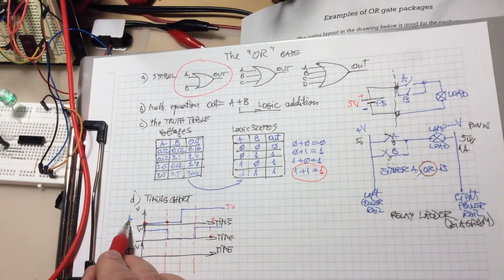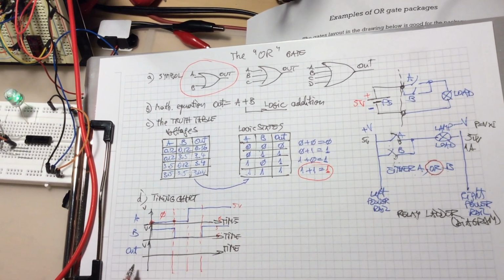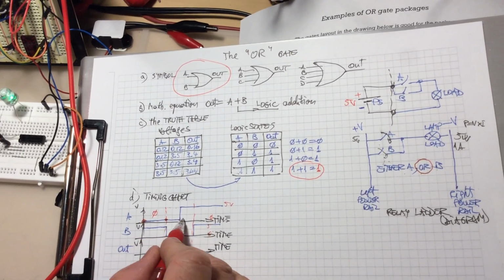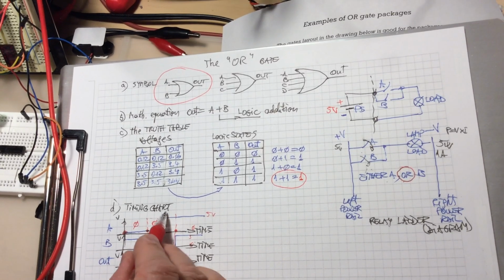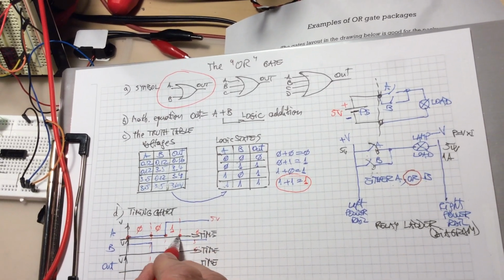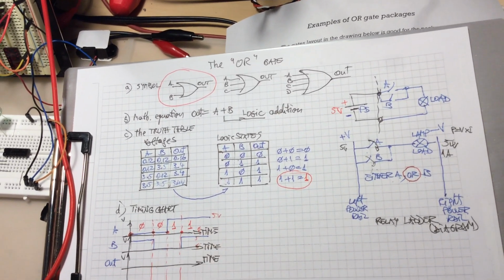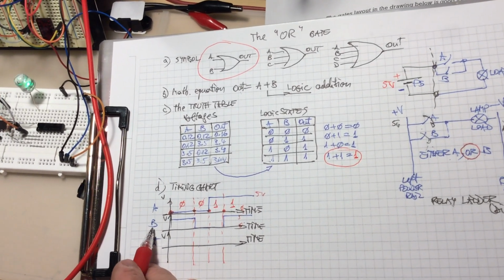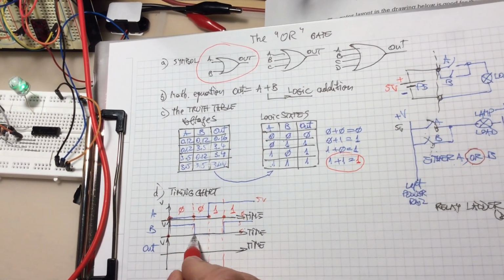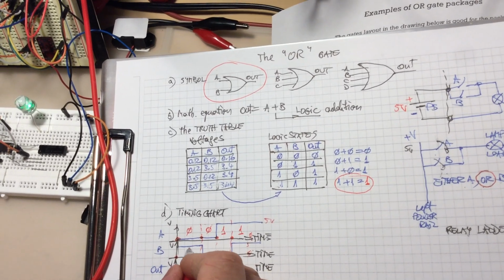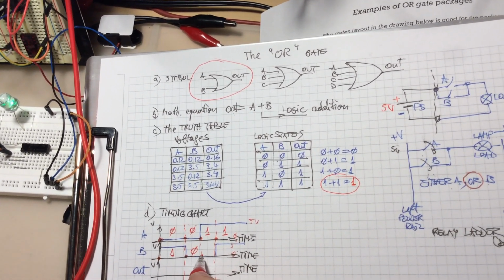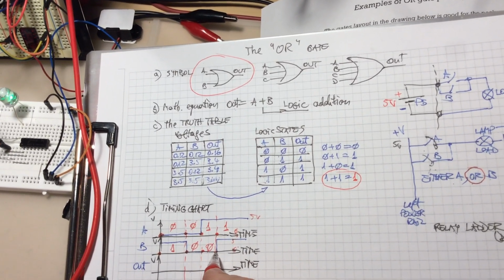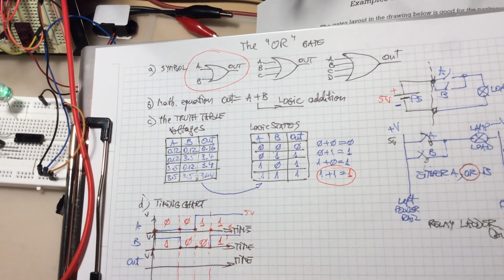From here to here, what is the value of A? Is a 0 logic, because it's down. From here to here is 0 logic again. From here to here, it went up, so it's a 1 logic. And from here to the end is also 1 logic. Input B. For the same interval of time, from here to here, the input is 1. From here to here, the input is 0. From here to here is 0 again. And from here to the end is 1.